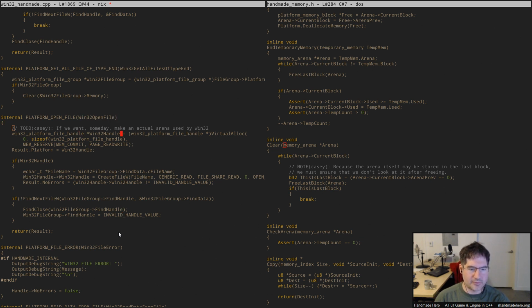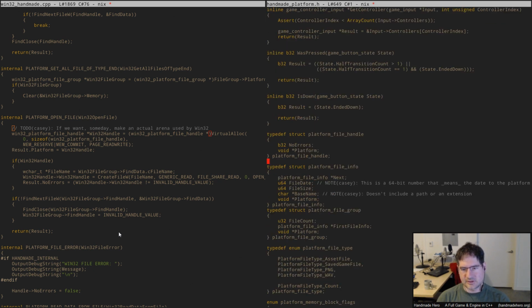So when we do a Win3Do open file, it allocates some memory for the handle, it looks like. I'm not sure why it does that. Why are we doing that? I kind of feel like that's really dumb.